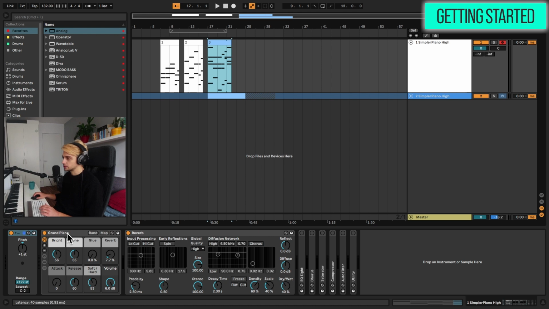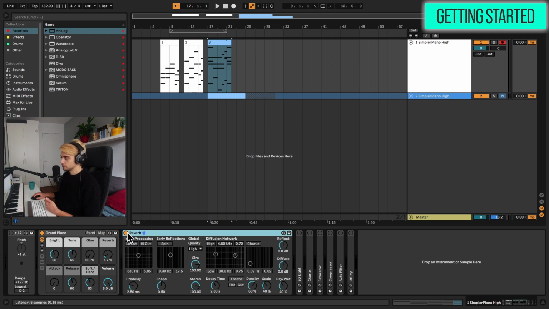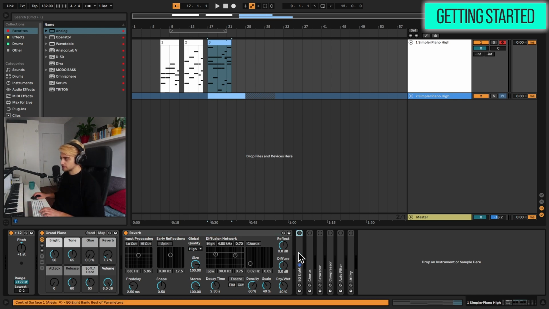We have the grand piano loaded up, so it's the standard sound. I'm just going to disable all the other effects. Just the most basic stock grand piano. We're just adding the reverb effect. And we are moving this one step up. This doesn't really make any difference by now. I just kept it here because this chord progression is actually part of a template, which I'm also going to link in the description. Right, so we have a very basic grand piano. I can just delete all the other effects.